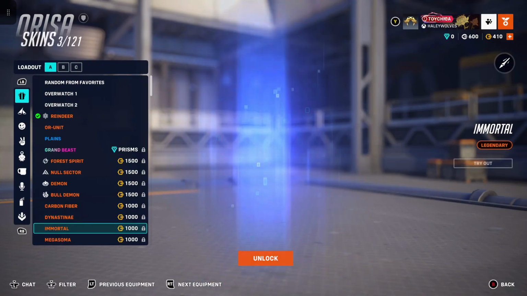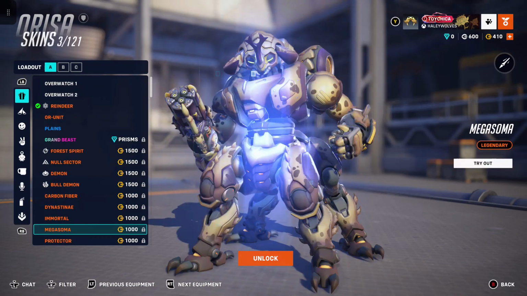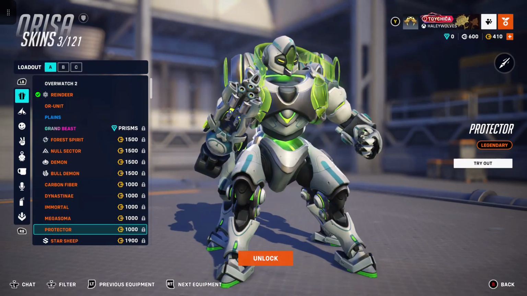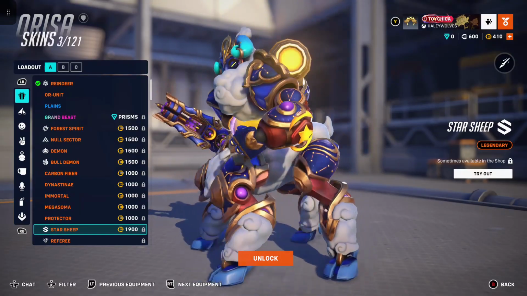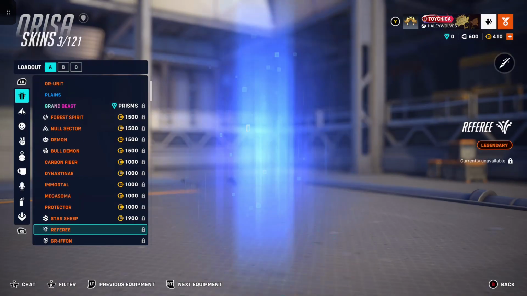A tier, B tier, honestly S tier, F tier. Honestly, it looks beautiful and pretty. S tier.